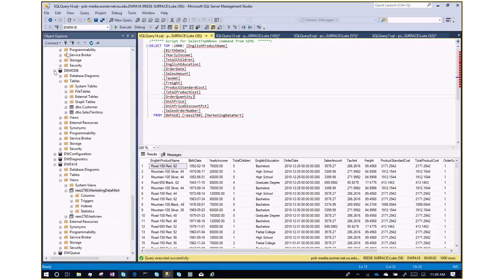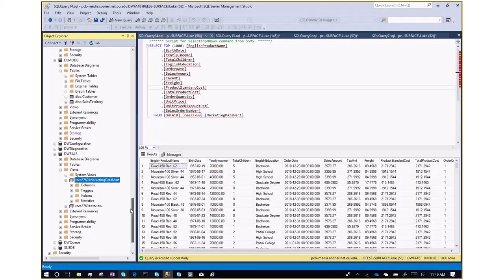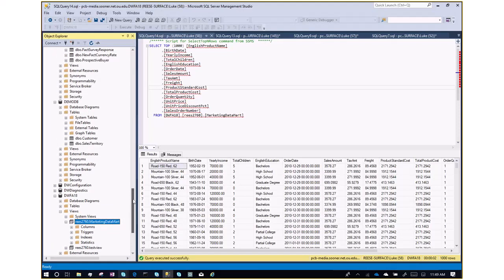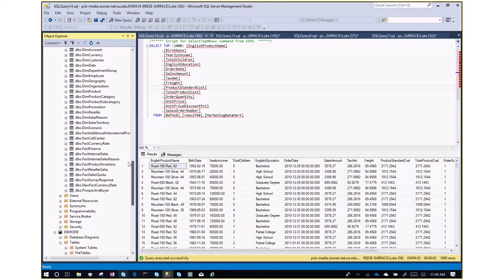So this is highly reusable, and it allows you to easily break off your pool of data into little bite-sized chunks or data marts that are for specific functions or specific use cases.